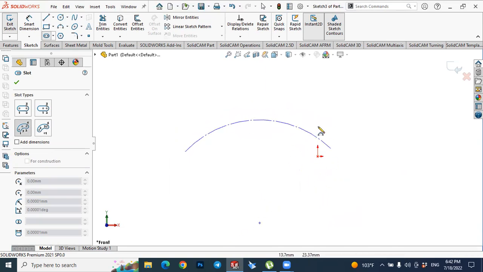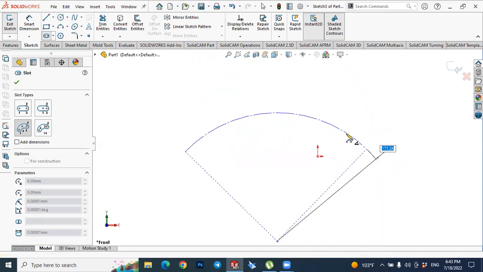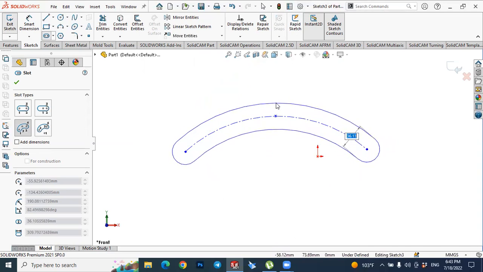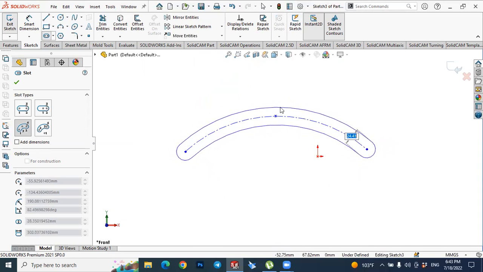To specify the second point, you can specify any point, like here the same point with horizontal inclination, or some other point. Let's specify the second point, and drag to specify the third point, which is the height.